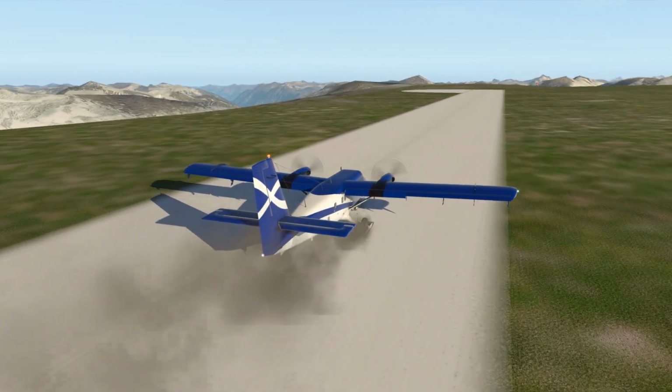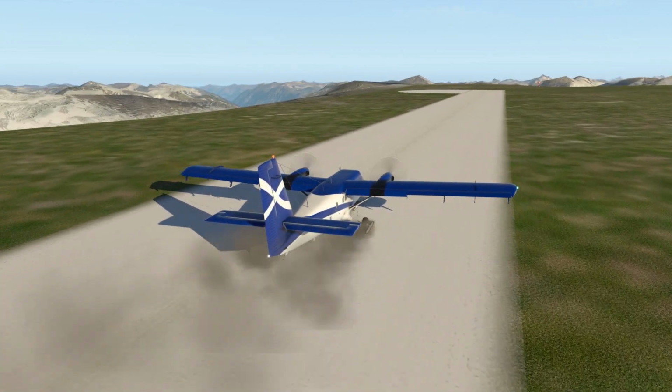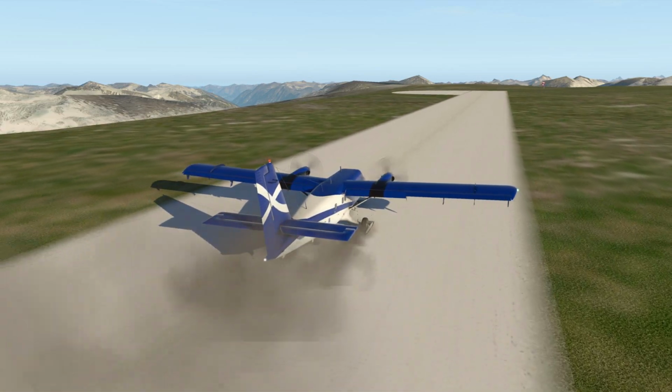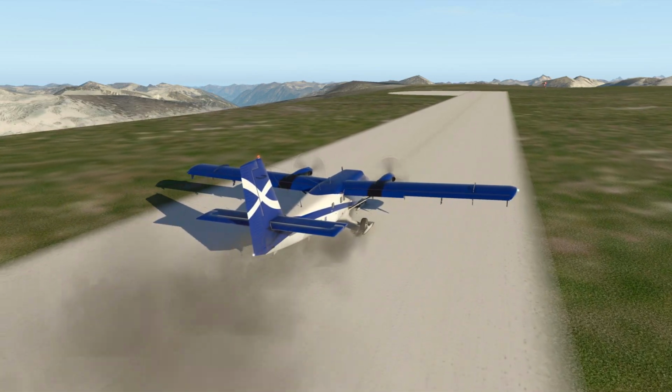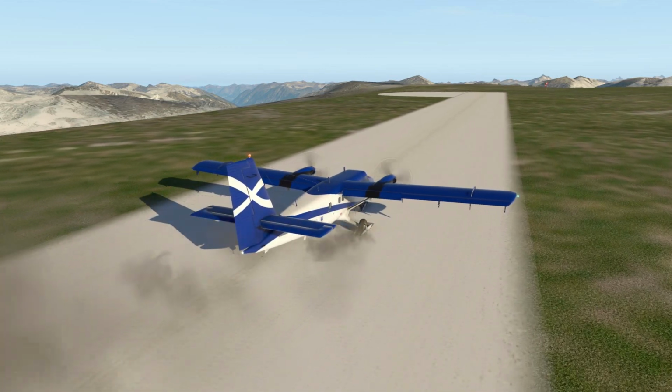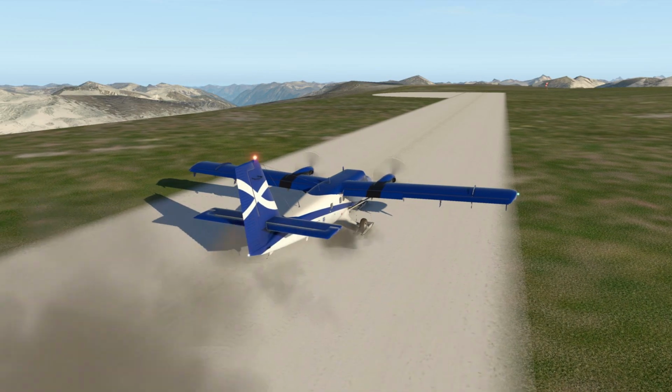I'm actually looking in the distance in that little valley up there. That's so awesome. Alright, we'll park this thing. We'll have a look around. Do some sightseeing that way. Let me get this thing off of this runway and we'll take a peek.